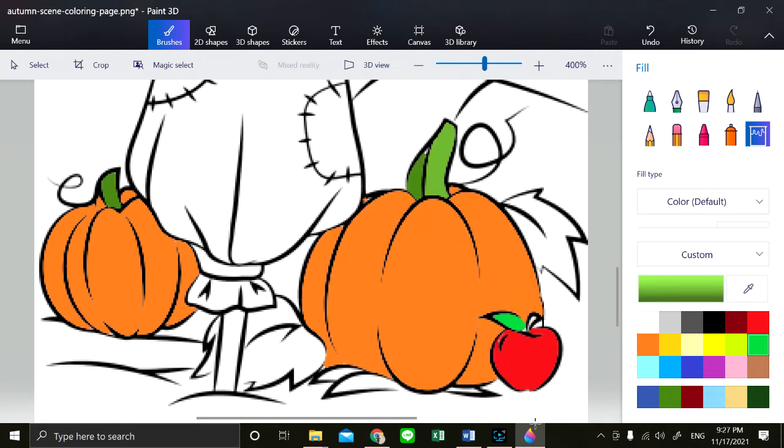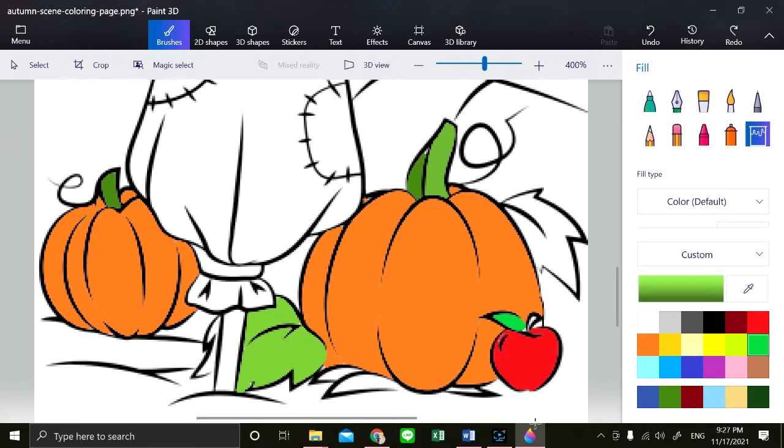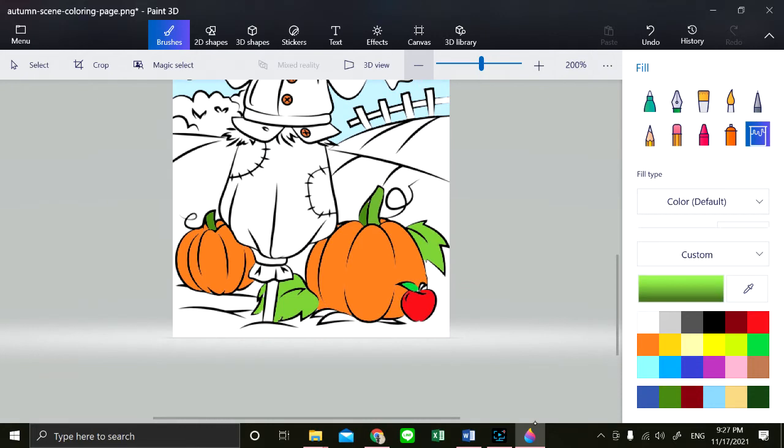And we've got some more leaves with our pumpkins. Our pumpkins have leaves. So let's color our pumpkin leaves. Okay. Green leaves. Perfect. Okay, our pumpkins and our apple are colored.